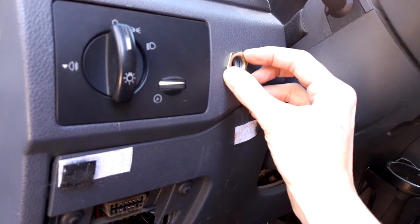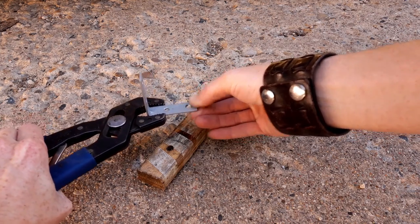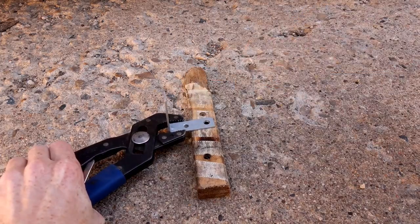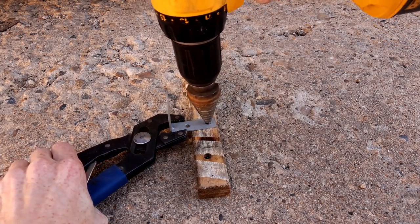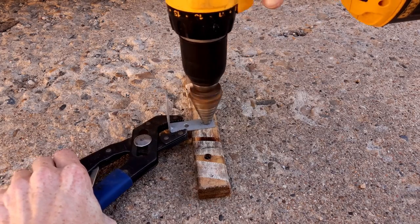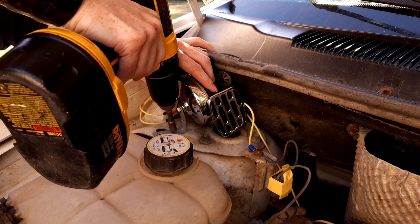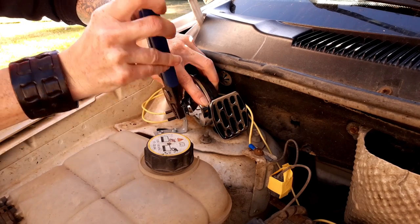I grabbed a 2-inch angle bracket to mount the horn under the hood. I actually modified that slightly using the step drill, again, very carefully, and making one of the holes just a little bit bigger and then giving it a slight bend so that the horn could mount without touching anything else. And then I just screwed this in place where it fit under the hood and wouldn't interfere with anything.